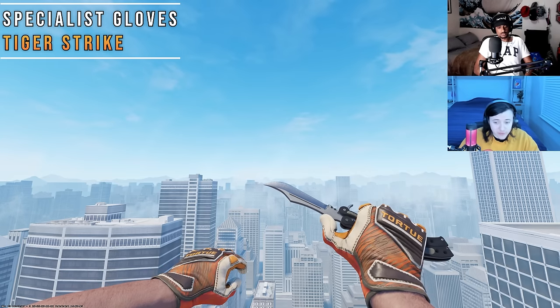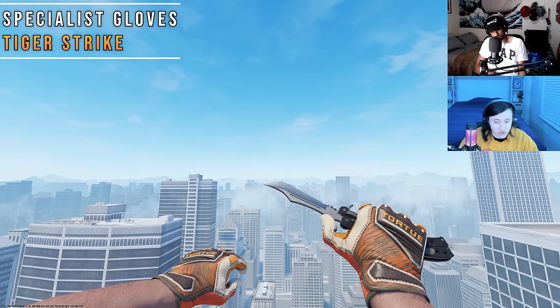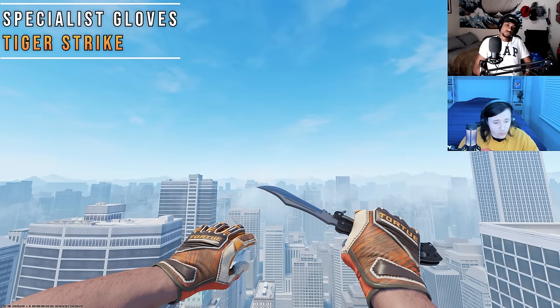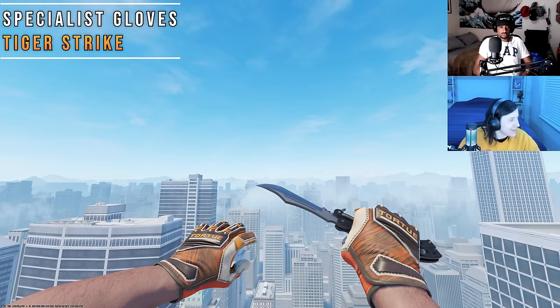The white really fits on the thumb and the outlines of the little patches. The Tortue logo being yellow is great. Inner palm, standard brown with white stitching. I think these gloves look beautiful. They really nail the tiger aesthetic. And I really like how they look.